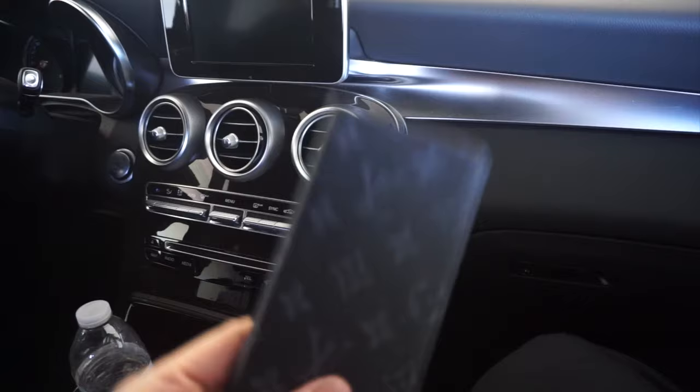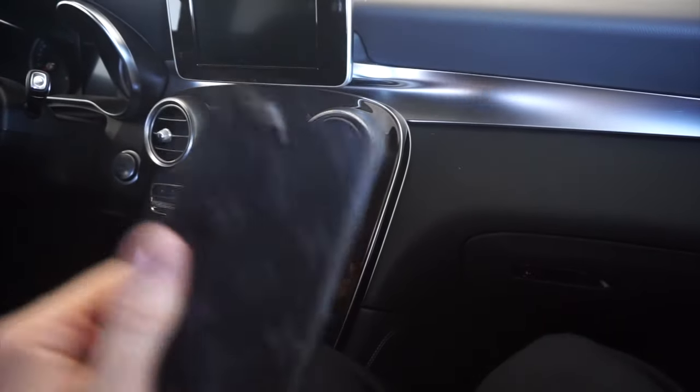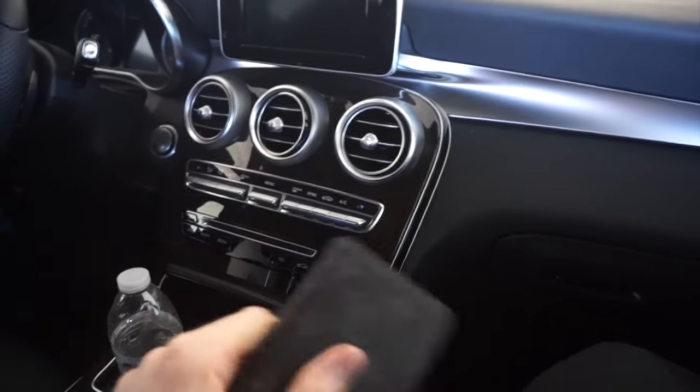I switched back into my Louis Vuitton Eclipse portfolio case. I like this when I'm traveling because it keeps the screen protected since it gets tossed around a little bit more. I really think at the end of the day taking that extra day and pushing the trip back was really smart of us — it just gave me time to get a lot more ready and prepared, and I'm really excited to get going. Alright, so waiting for Steven and then we will hit the road.